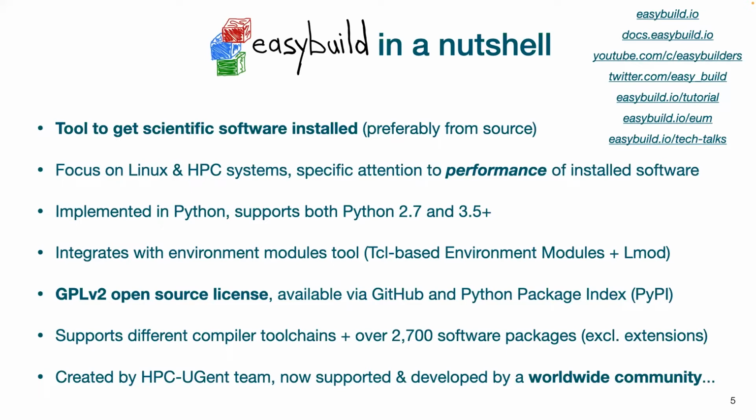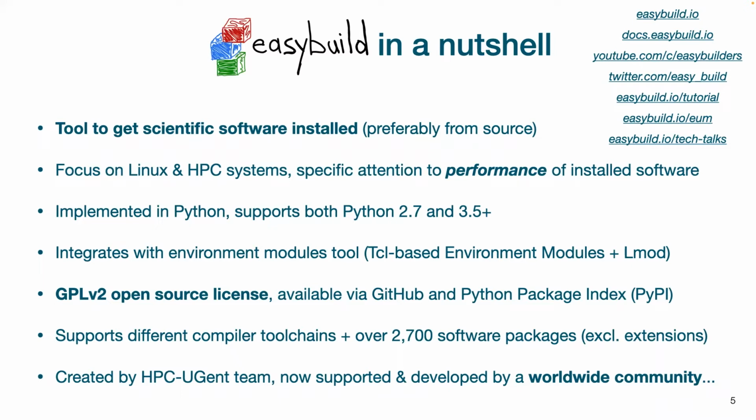Because of this, and sort of out of need, we created EasyBuild at Ghent University now well over 10 years ago. EasyBuild is a tool to get scientific software installed in an easy or easier way. And whenever we can, we do the compilation from source code. If we can get the source code of the software, we really try hard to make sure we build it from source code and optimize it for the hardware on which it will be used.